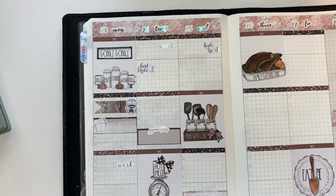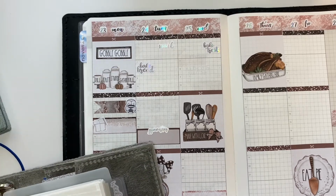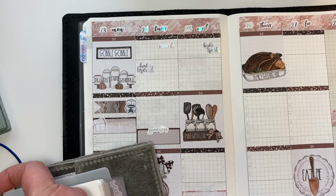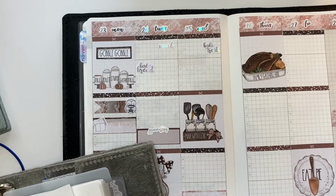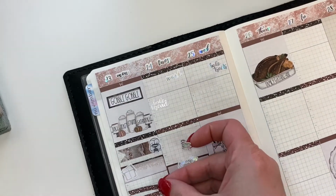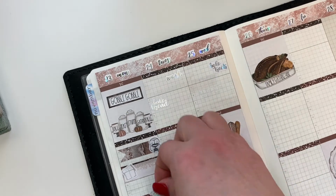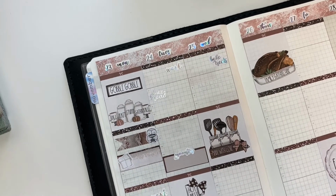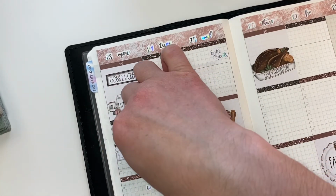But along with all of this, on Monday I also need to edit this video, and mark that down. We're going to use one of our extra glitter headers for that. Or not. No, I have them just too close together. So we're going to mark edit here. And yeah, we'll mark it over here for editing the video.